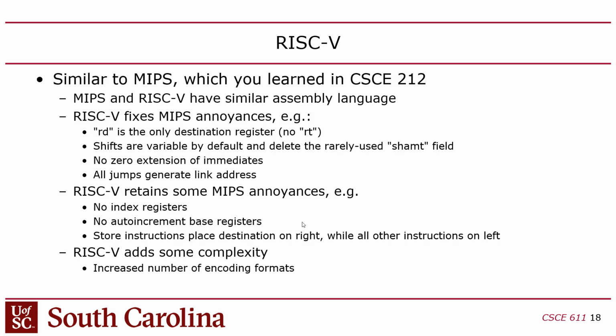RISC-V has some of the other, what I consider annoyances. So one of the things that RISC-V and MIPS both lack that other architectures do is an index register. What that means is that in your code, if you have an array, and you want to walk through the array, in C, you use an index for that, right? So you'll say, like, foo bracket i bracket. The problem is that there's no hardware support for that in MIPS or RISC-V. There's no index register. There's no way to specify an index of any kind.